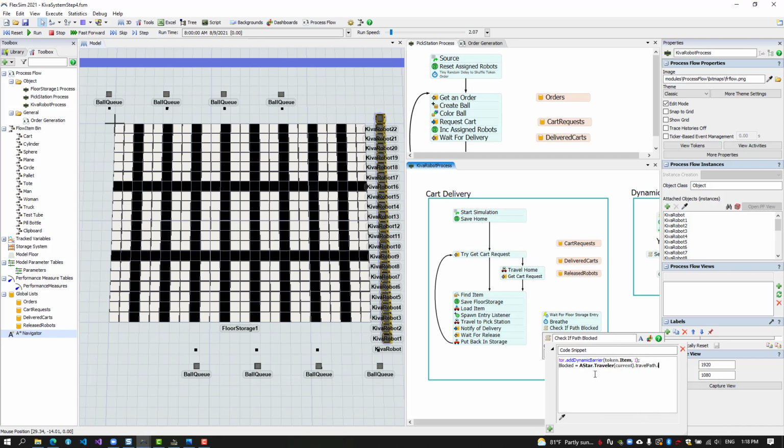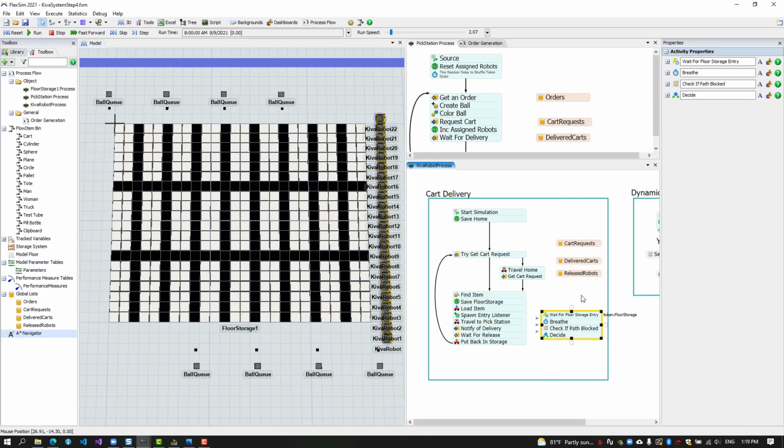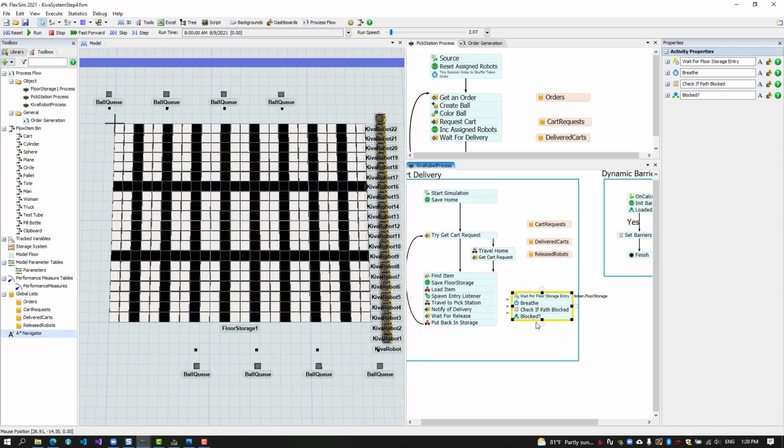And then I check if my current path, my travel path, is blocked by calling an isBlocked method on the travel path. After that, I remove the barrier that I just added. And now once this code has run, I have stored on this token label isPathBlocked a value of 1 or 0 as to whether or not that item that just got placed in the floor storage just blocked my path. Then I have a conditional decide.